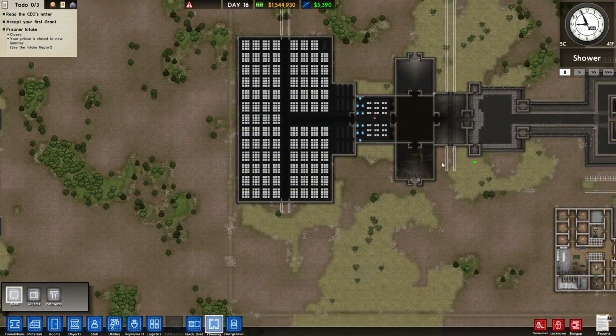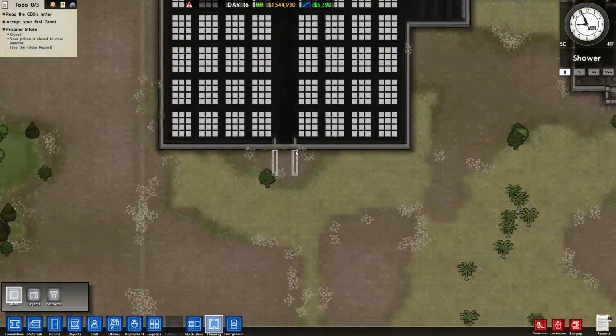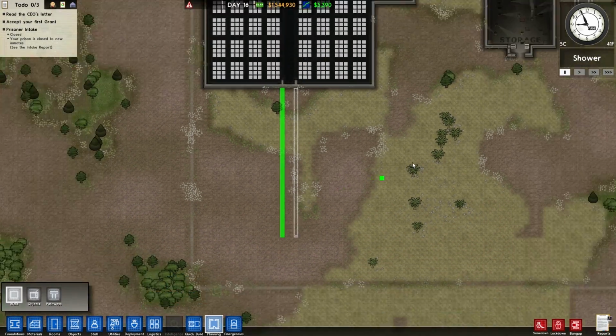And we want to do the same thing on this side. That is 34. 34. So from here, 34, 34.